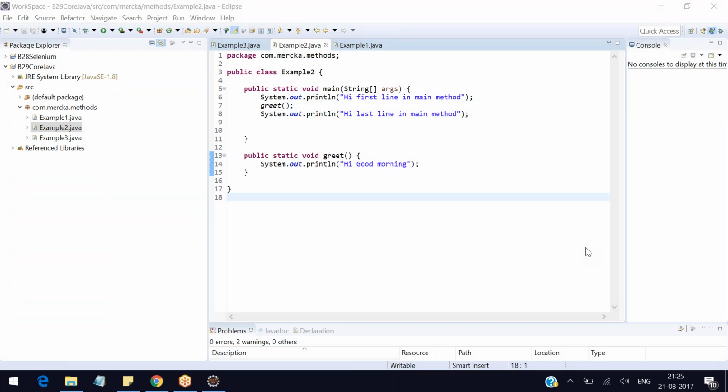Method is like a function; it is a similar concept to a function. Yes, it's a similar concept, but in Java they call it a method. In C, they call it a function, where the arguments are declared as formal and actual arguments. So here it is just methods, just a name change.